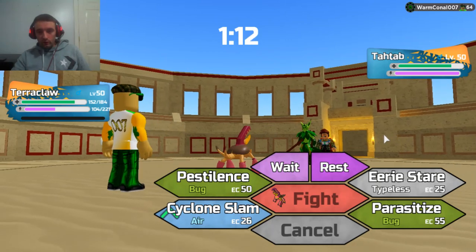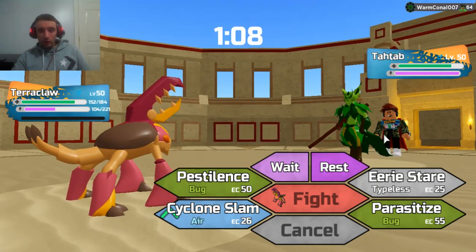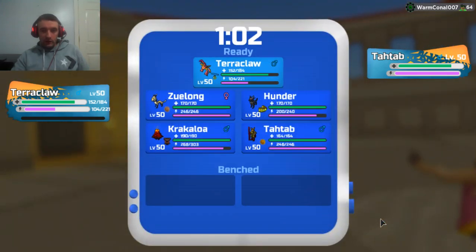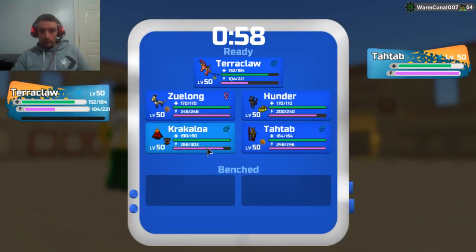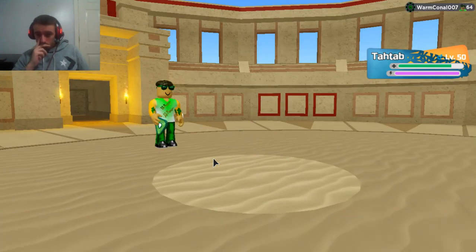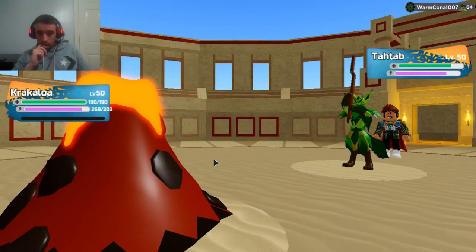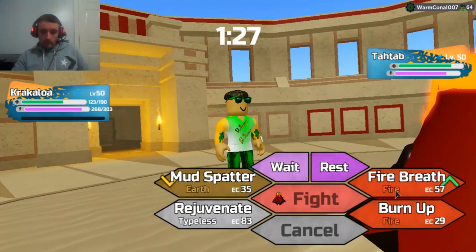We could Cyclone Slam. Got a Pestilence in it. Can we live one? I don't think we can. Do I need Terraclaw? Yes, I do. So we need to go on the crack here. We need to go on the Terraclaw. Okay, it's fine.